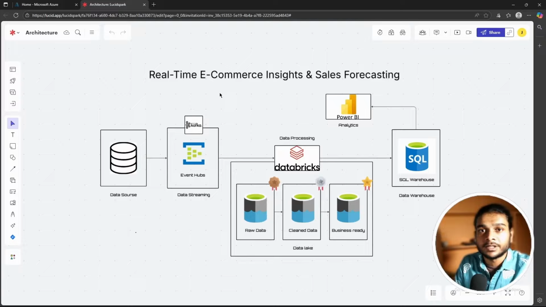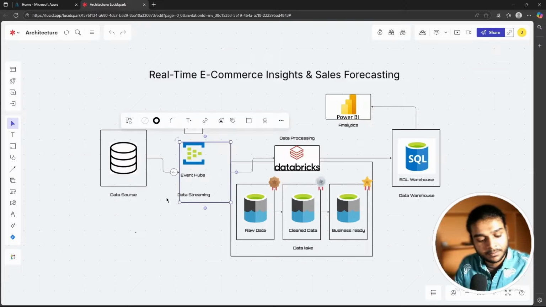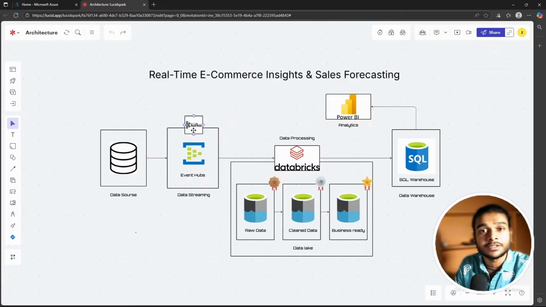This is the whole architecture we're going to follow in this project. First comes the data source, where we get the raw data from. We're going to use Faker for that. And then to stream that real-time data, we're going to use Event Hubs as the streaming platform and Kafka as the streaming engine. The data that is streamed only stays there for a few hours, so before the data is removed, we need to pull it and process it. We use Databricks for that, for the data processing. And throughout the data processing stage, the data will be stored in the data lake.